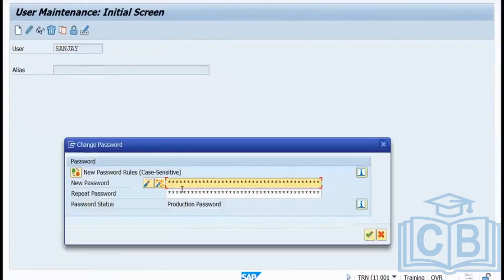You can change the password also. This button changes the password. You can change the password for some reason. It's a very simple activity. That's why I was telling you that you can learn the basics in 10-15 hours, because you are experienced people. These are real-time things we can discuss. The thing is, you have to practice.